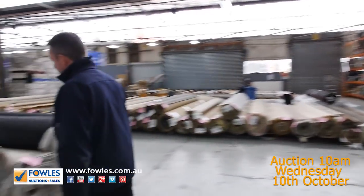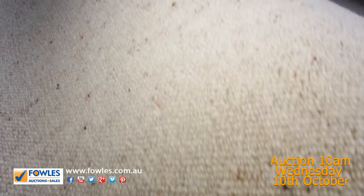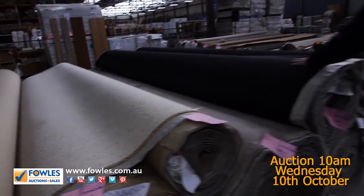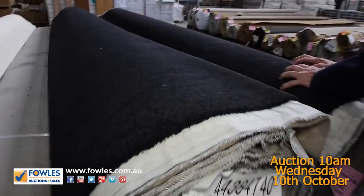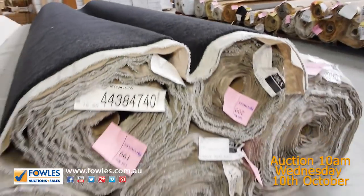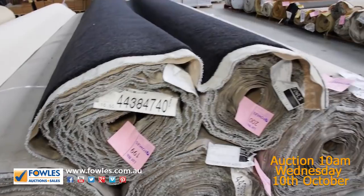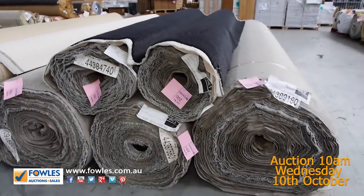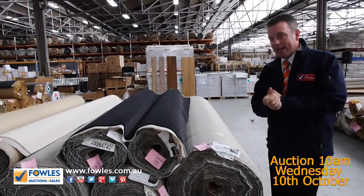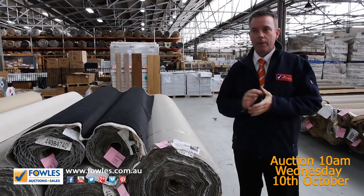We've got Berber also — have a look at the Berber. Always hard to get hold of pure wool Berber, and we've got some good metres there. Lot number 197. And the charcoal — have a look at this one. Nice thick pile again and big quantity. Lot number 198 through to lot number 202 — some big quantity of that nice charcoal twist pile. I'm thinking somewhere around about $45 to $50 a metre, which is around about a third of the retail price. That's going to be an excellent buy for anyone who wants a dark charcoal colour — and plenty to go around.